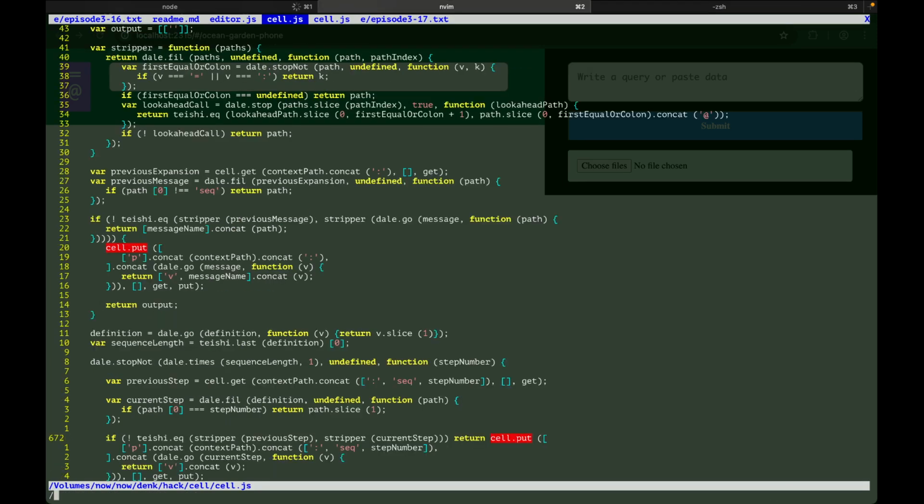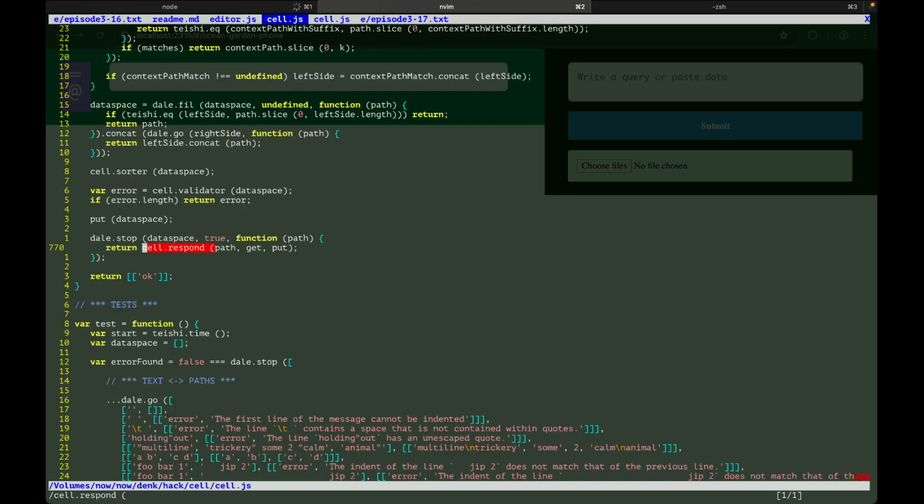I'm not sure about this thing I did here, because when I call cell.respond on each of the paths, yeah, if there's two independent things, I cannot stop at the first one. That's the problem. I'm setting something and then setting something else, and one is not changing the other, because so far all the things are depending on each other. But the moment you have two things that don't depend on each other, then we have an issue, right?